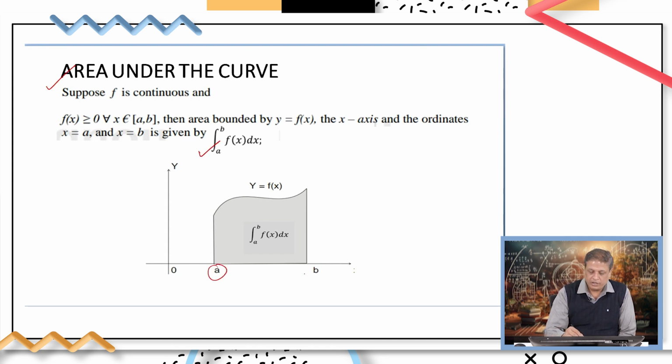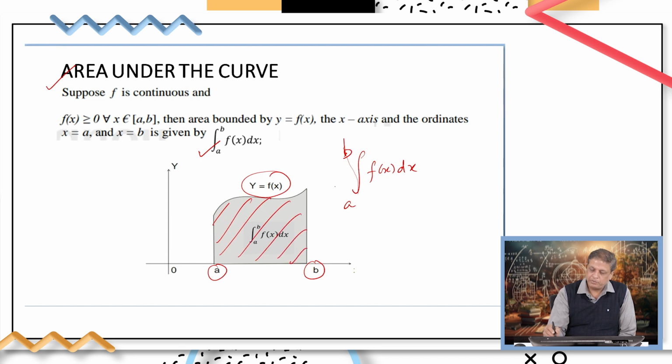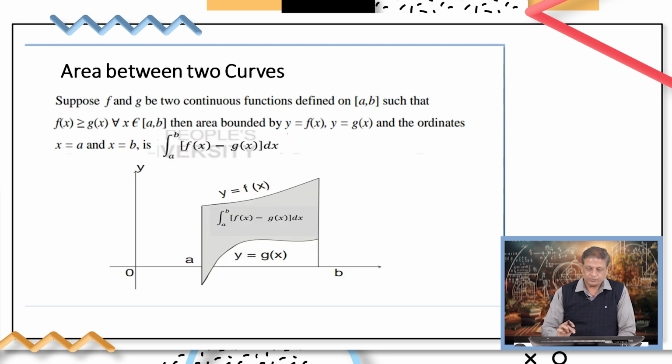Likewise, over here the value of x is varying from the range a to b, and within this range the function f(x) is varying. So, this function is y is equal to f(x). As a result, the area enclosed by the curve will be represented by the integral I is equal to the integral of a to b f(x) dx, which is this expression.